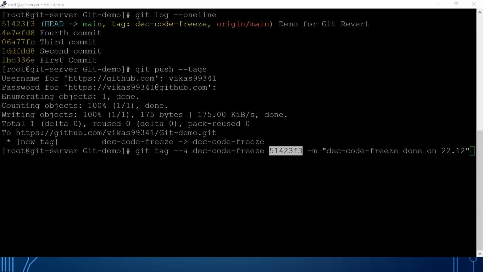But these 2 junior developers were doing something and they edited my code. Now, because of that, I have a broken change, or I have a change which I don't want. And because of that, my entire pipeline is failing. Now, what will you do? You cannot call back your developers from vacation. So in that scenario, you will go to the tag and you will revert your code till this tag, so at least you know that this is the stable version, or this is the base version, or this is the correct version. Anything on top of that is wrong.